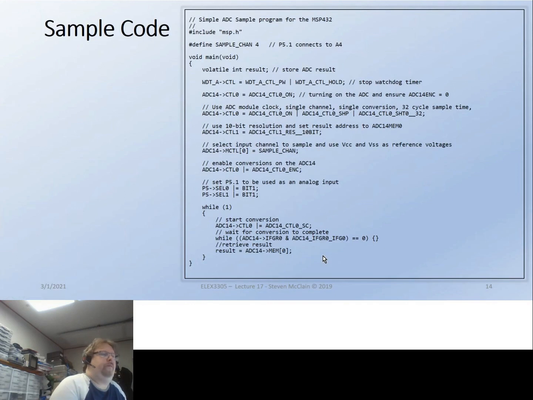Okay. Clear as mud? Yeah, can you repeat just that last bit? So you're using the M control for channel 0, and that's why you're looking at the memory for 0, right? Yeah, because they work as a team. Okay, got it.